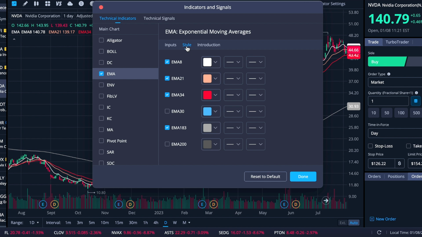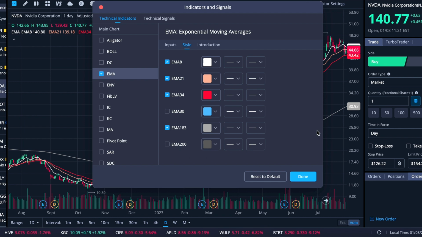Typically, I'm looking to get in and out of something within about 2 to 8 weeks. That's the time frame that I want to be in. And so that's why I use these short-term EMAs. Now, if you're going even shorter term, like intraday, you can still use the 8, 21, and 34 and just change your time frame. So instead of looking at the daily chart, you can look at the 10-minute or the 5-minute, whatever suits you.